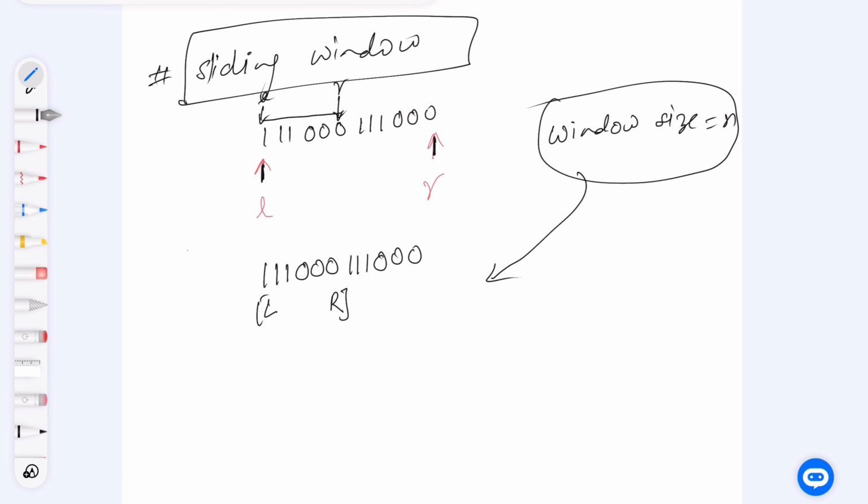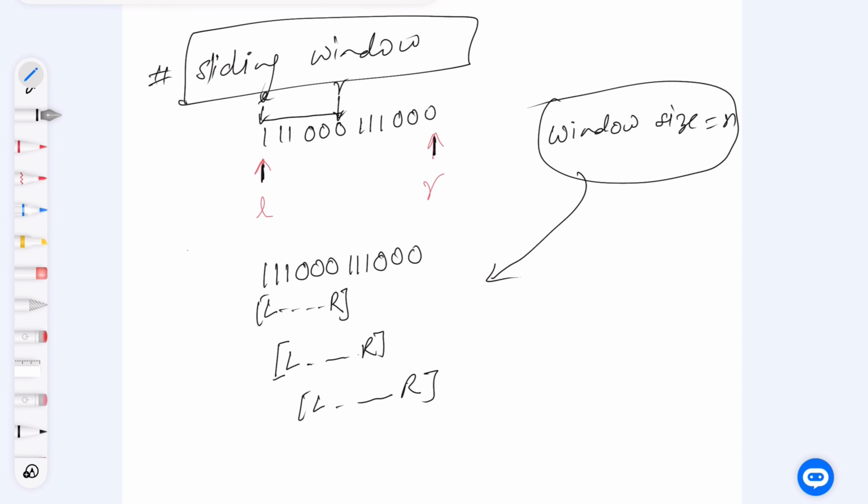Next we'll move the window again, similarly from here to here will be the window. Next time the window comes here, where the left is here and the right moves a little bit ahead. Then we'll move here, and left and right will go here, like this.